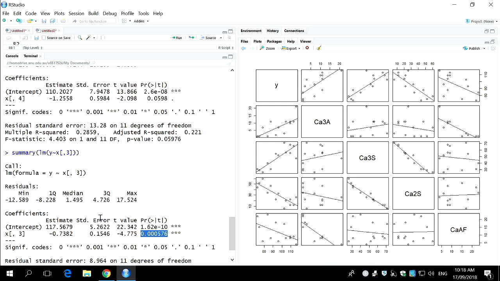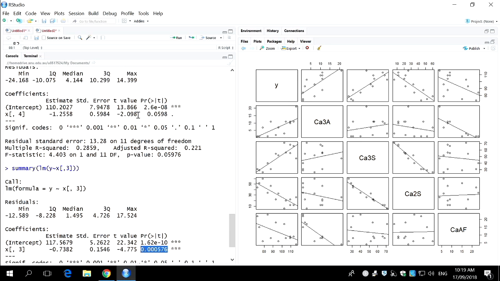And you can do the same for x1 and x2, and it looks like, from what we've just looked at, that x1 is going to be important on its own, but not when the others are in there. x2 is going to be important on its own, but not when the others are in there. Same for x3. x4 doesn't look as important, even on its own, although I will say this.